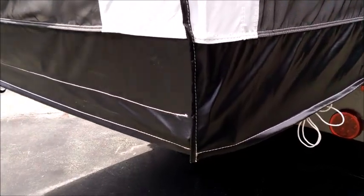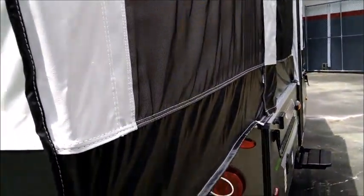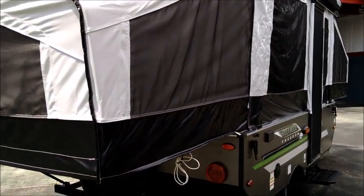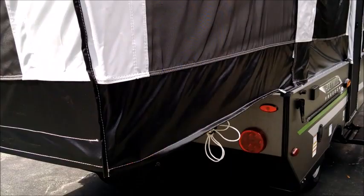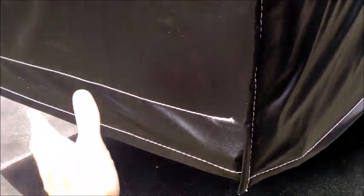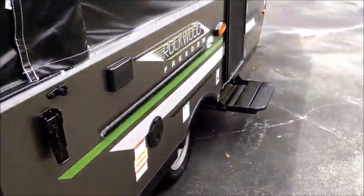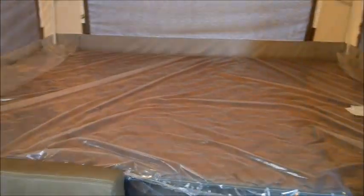And here's another upgraded feature too Rockwood does. These tent pieces here, they're actually sectionalized, so you can remove them individually should you need to do that. But as far as setup goes, they are permanently attached, and when you open your bunk end, your bedding is protected. So that's nice, especially if it's a little bit of a rainy condition that you're setting up in.